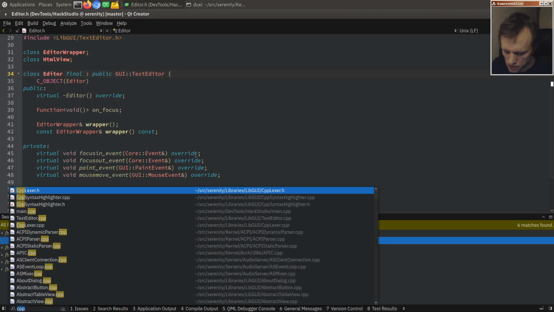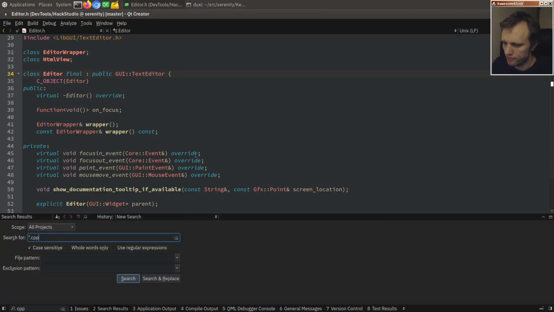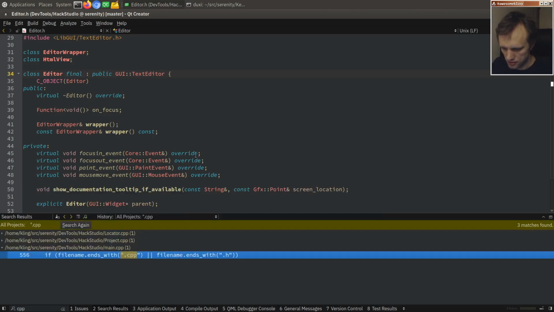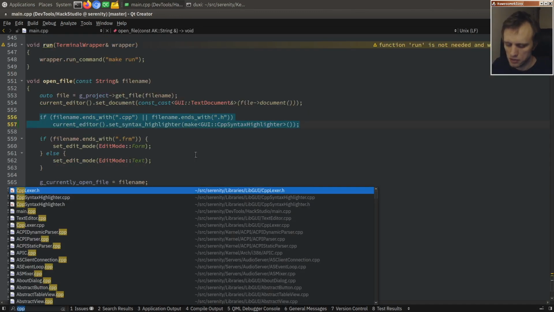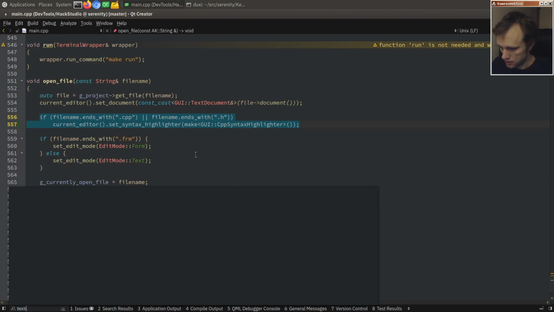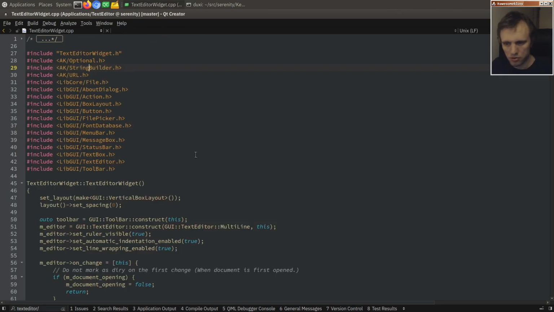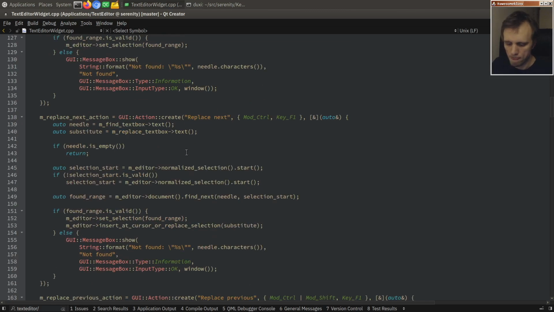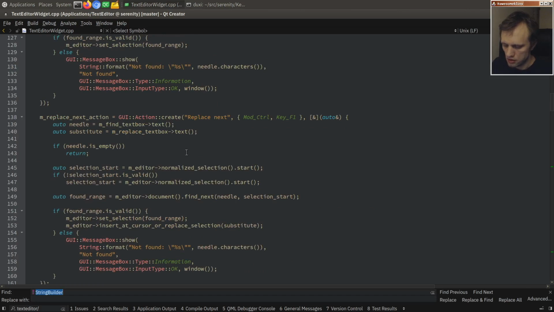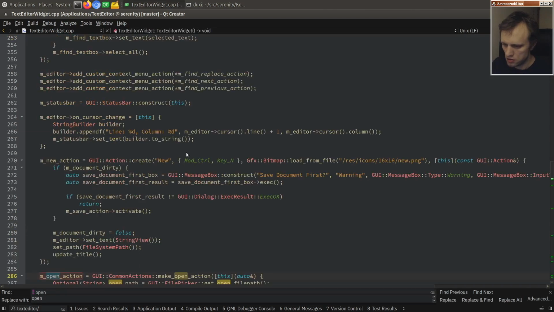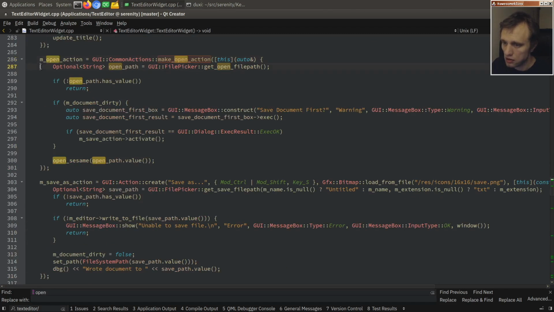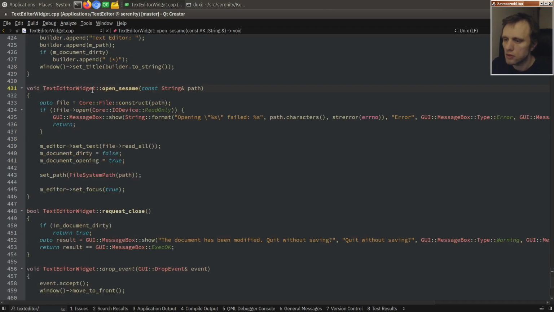Okay, so let's see if we can just enable it for the text editor app. We'll just take that CPP thingy and we'll do the same in the text editor app. Let's see, what do we open? Open action, open Sesame. So when we open a file, then we read it, blah, blah, blah, call set path.